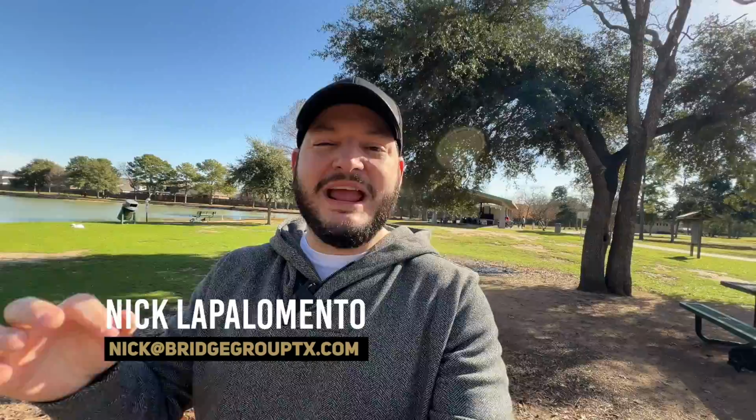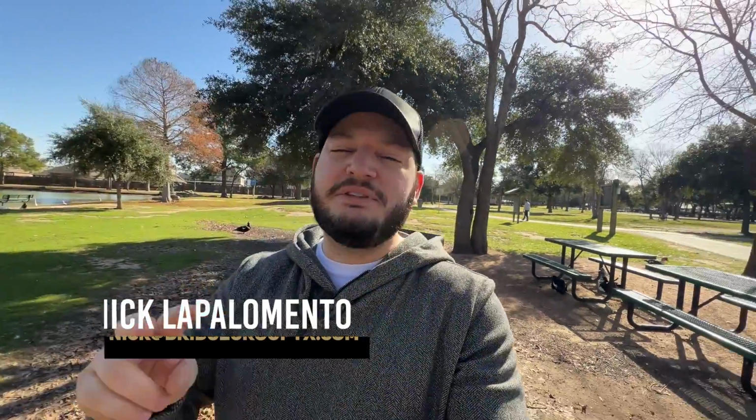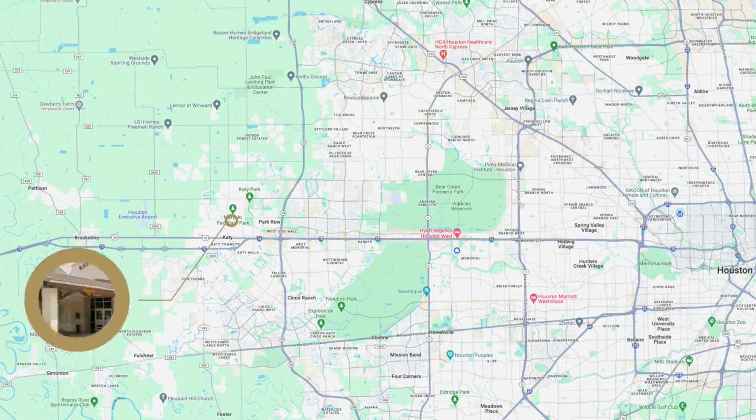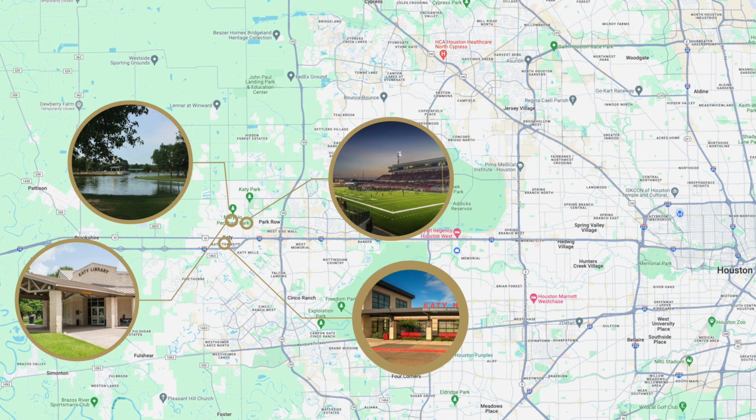So right now, I'm here in Mary Jo Peckham Park. This is actually a local park here in the part of Old Katy. This is where we're in. So there's actually, I would say, about 3 different parts of Katy. You have Old Katy where we are, which is off of about Franz Road. This is where the local library is. This is where the municipal court is. And this beautiful park kind of sits right in the heart of it. It's such a nice area.